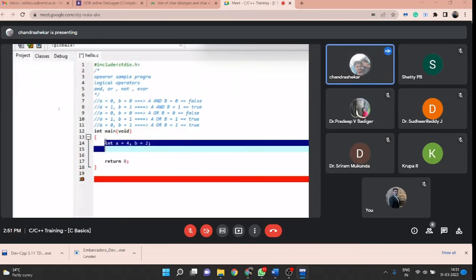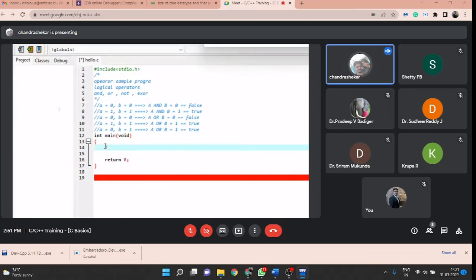Let's discuss this operation on a sample code. I'm writing a comment here. This code finds the maximum of 3 numbers. Let's consider 3 numbers.